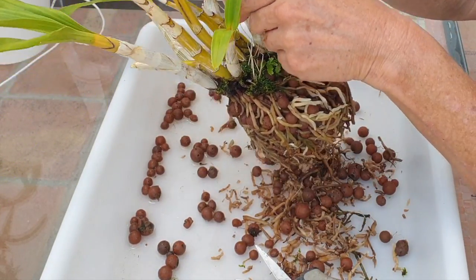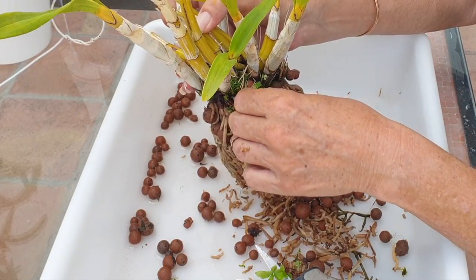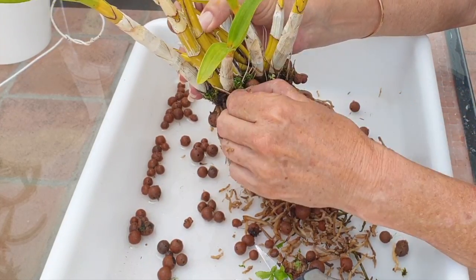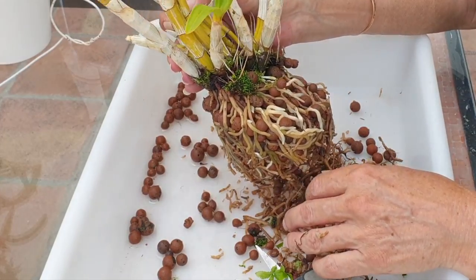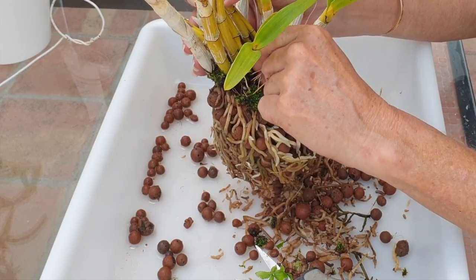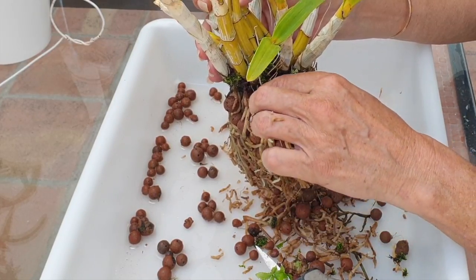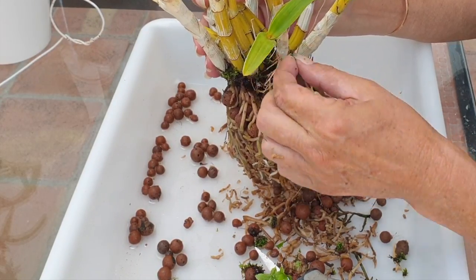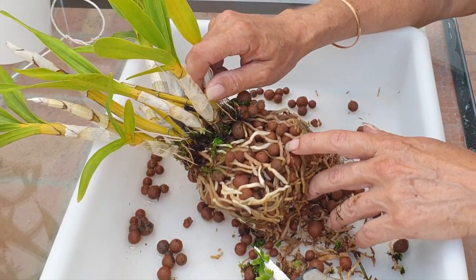There we go. And if I can get even further into this, then, yeah, that didn't work very well. This root system is so tight. It's grabbing onto the fern and they are too fine to be coming off. Oh, but what a beautiful sight. Love it. Absolutely love seeing a root system like this where I can go in, no fear. I can be aggressive about cleaning it up, knowing that in no time at all, it's going to just bounce back and fill up again. Fabulous. I can be a little bit more radical on this side here.